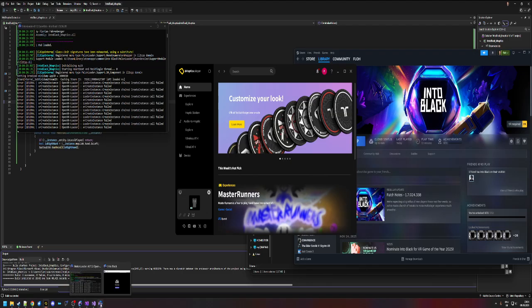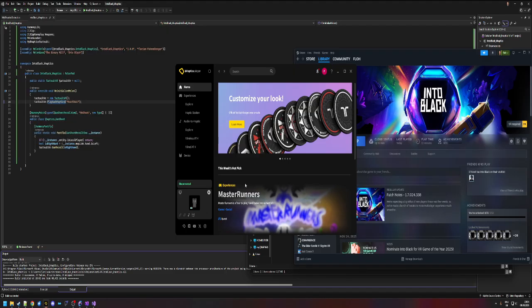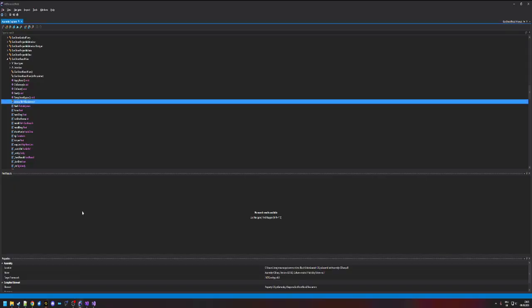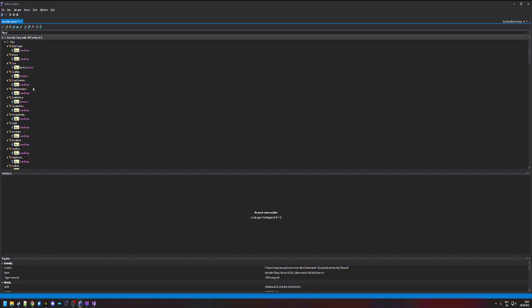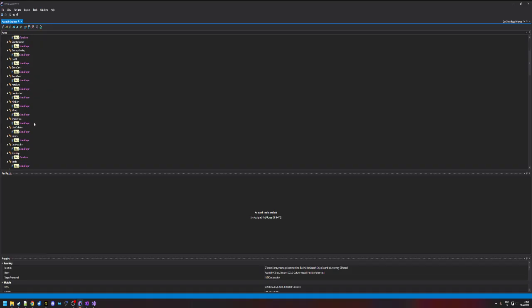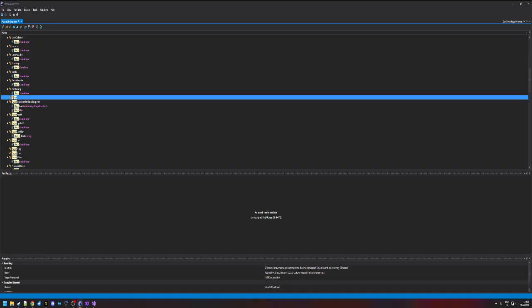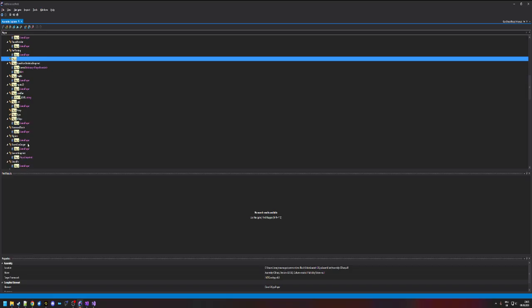That's combing through the code. I'll maybe show you some. I'll close this for now. Disconnected. Perfect. I'll show you what I would search for in dnSpy. I would probably search if there's a player class, which is usually very helpful. That'll take a while because it's a compiled library that it's searching through. So a player class, that's what I'm looking for. Here you go, player class.